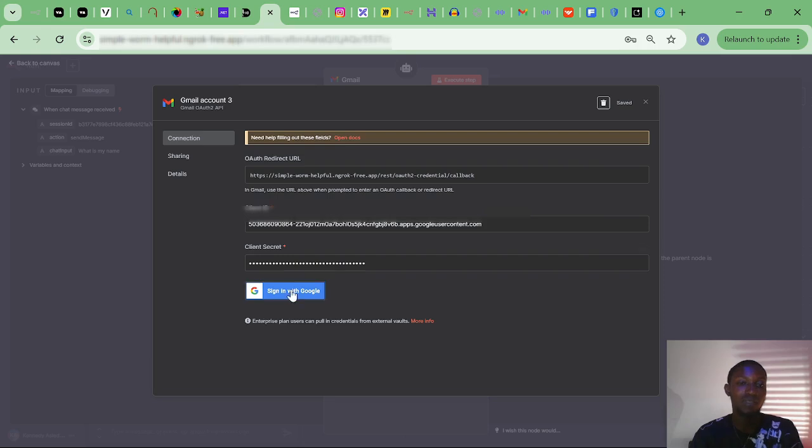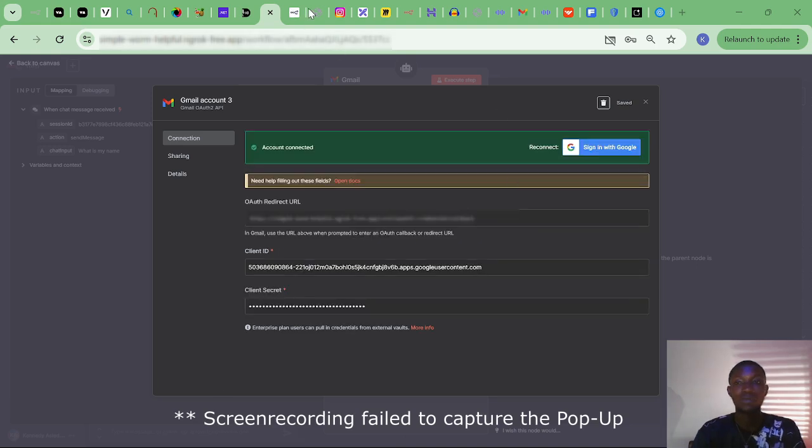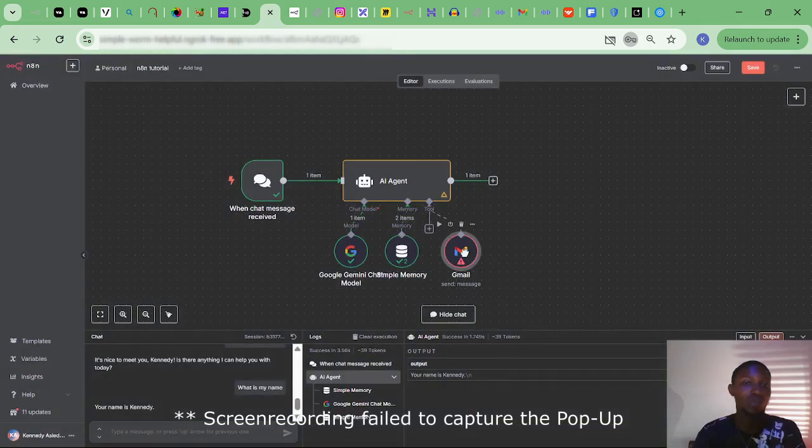Once that is saved, you have to sign in with Google, which I've already done, but let me still do it. Then make sure the email you use is the email you added as a test user. That is the email you should add here to anything. You continue, and you make sure that you select all the confirmations. Now that is done, we can see your account has been connected, which means that now we can send an email to whoever we want.